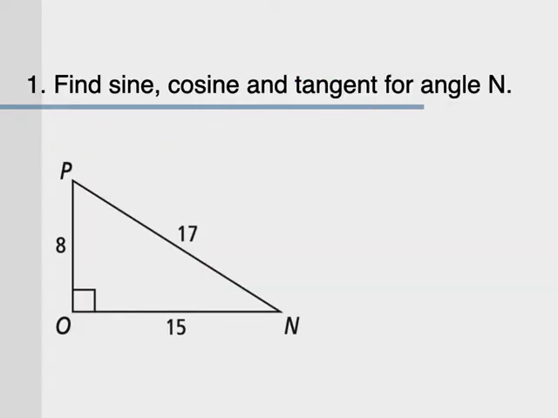So in a question like number 1 on your notes, find sine, cosine, and tangent for angle N, you first want to label your starting angle on your diagram. Notice how they said sine, cosine, and tangent for angle N. Circle the N. That's telling you your starting corner. Mark it on your diagram. Now, based off of where N is, we could figure out how to label our sides, whether each side is opposite, adjacent, or hypotenuse. I usually label the hypotenuse side first. I'll write an H on the hypotenuse side because that's the easiest side to spot. It's the longest side, and the right angle is always pointing to the hypotenuse.